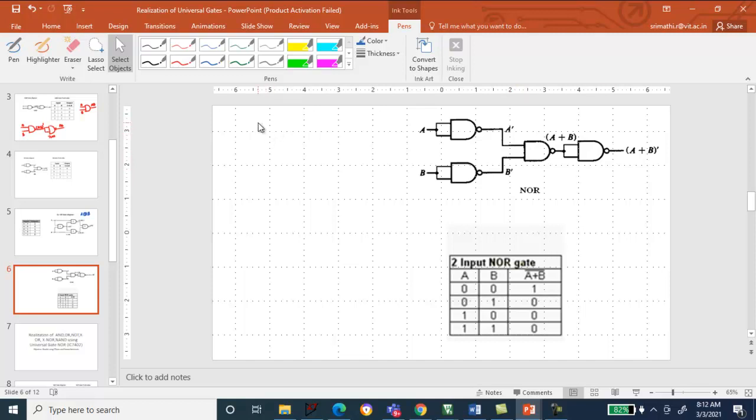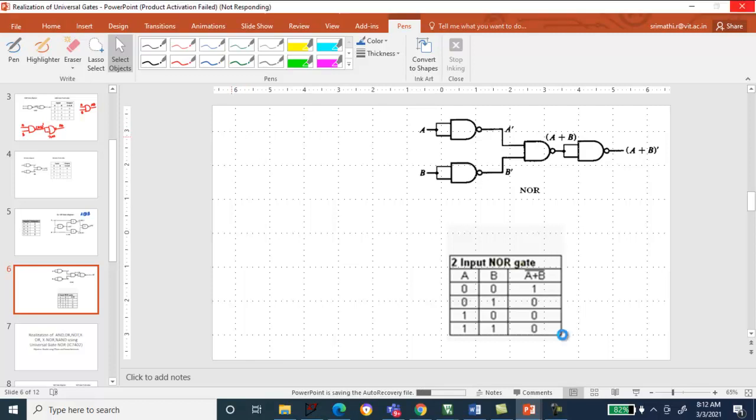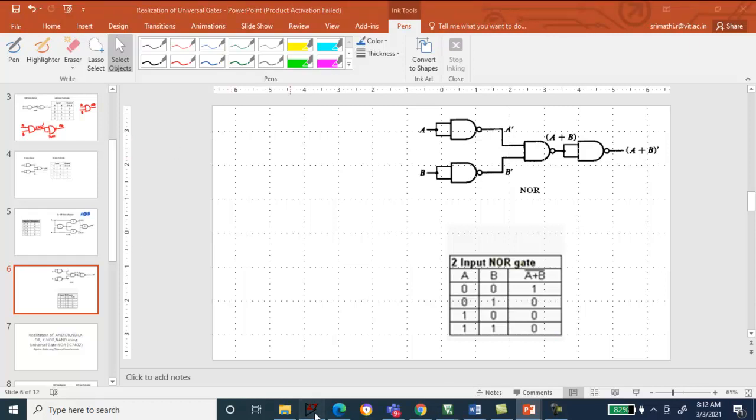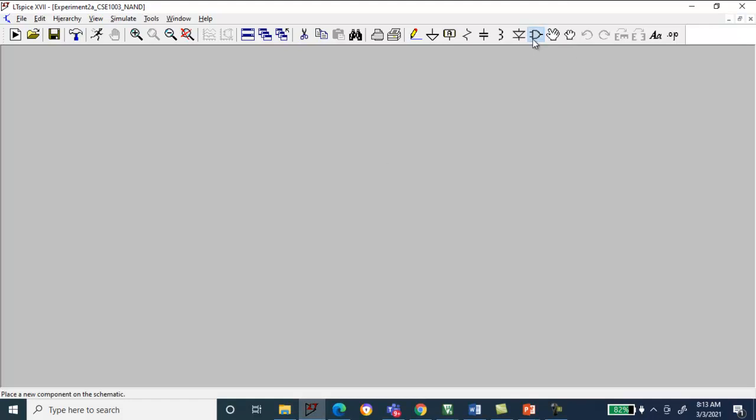So now how are we going to realize this? Let me take this as an example. Keep in mind, let me first go ahead with LTSpice. Let me pick the IC.